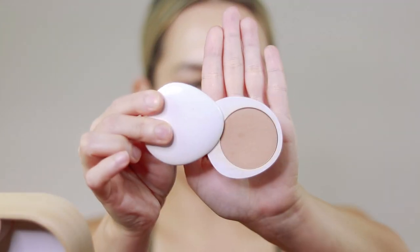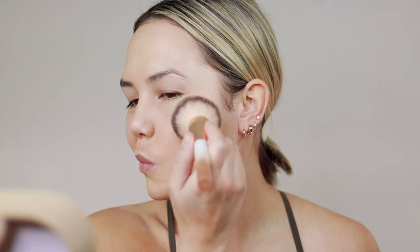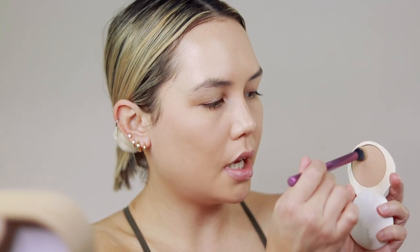Alright, time to set the face. I have their Flawless Finish Foundation — marketed as a powder foundation on Sephora's website, but the actual packaging calls it a foundation. I'm using it in the same shade as the cream foundation, B Classic. I'll take my favorite ELF blush brush, pick that up, and go ahead and set everything down. For more coverage, you can take a smaller dense brush and apply the powder almost like a concealer to targeted areas.